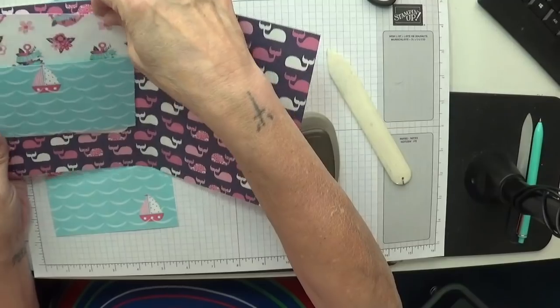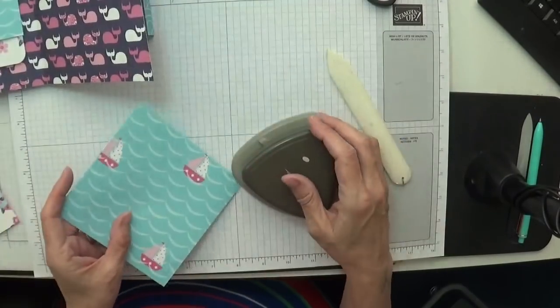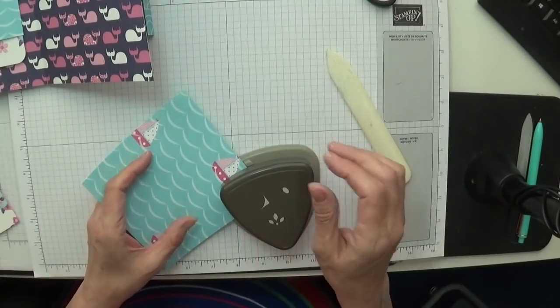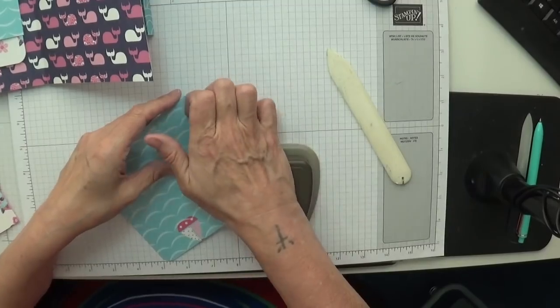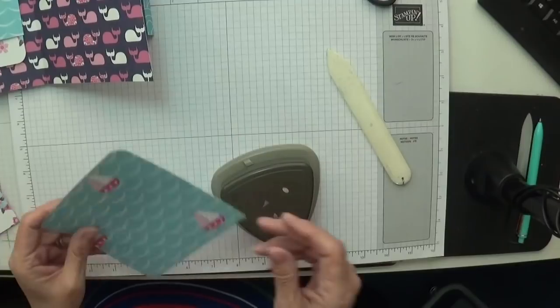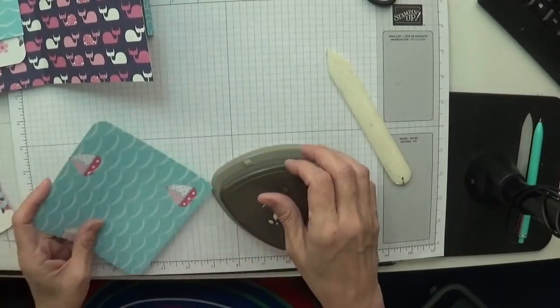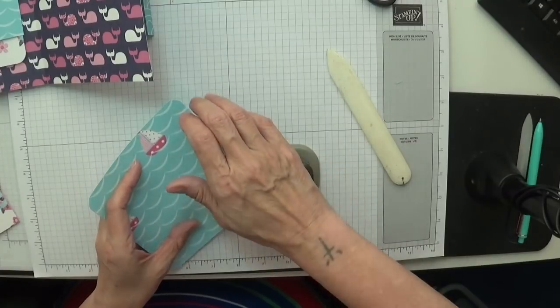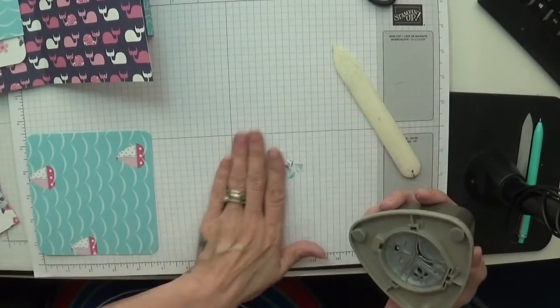And they're going to go in here just as photo mats, and I'm going to have two. And with that other little piece, I'm going to save that one for another belly band. Oh, that didn't cut very well. Oh, well, there's something wrong with that.